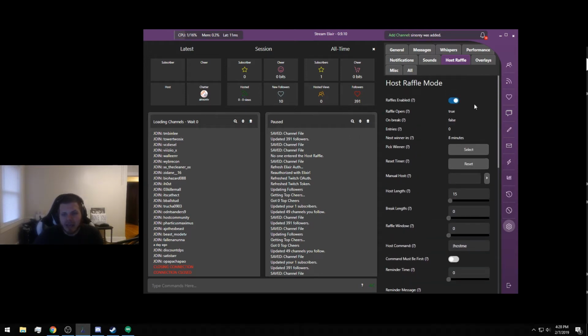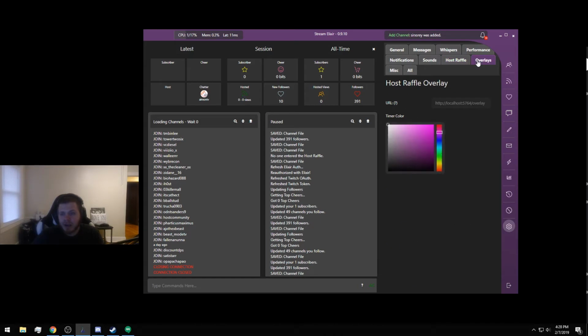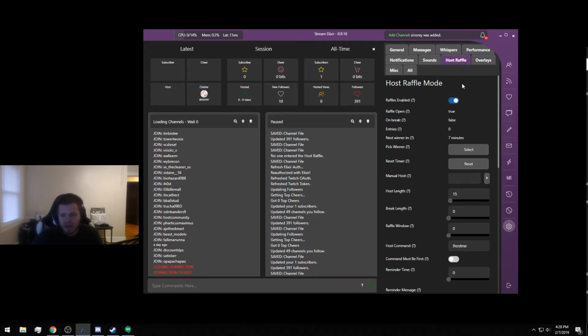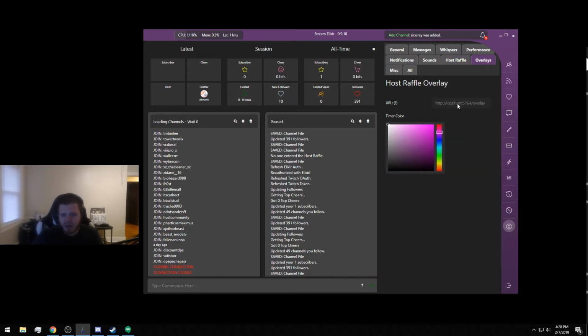And last but not least, the overlays tab. This is a feature specifically for the host raffle. This is a built-in timer that we give you. It is completely in sync with this number right here. So if we go here, we copy this URL right here, we add it to our OBS, which I'll show you.